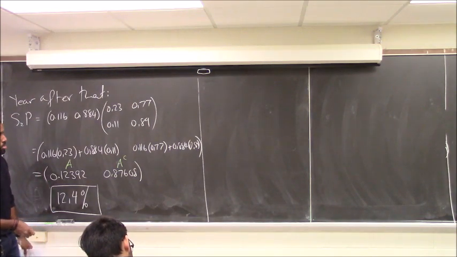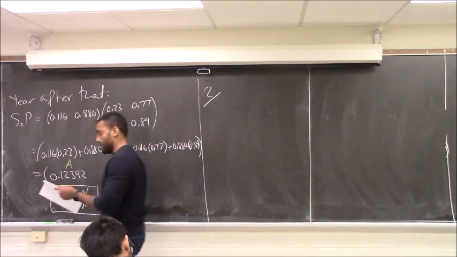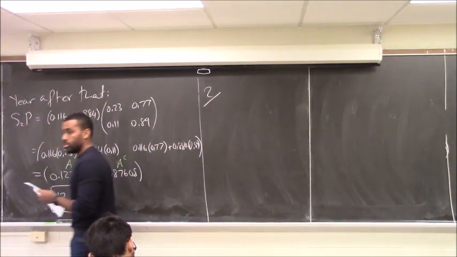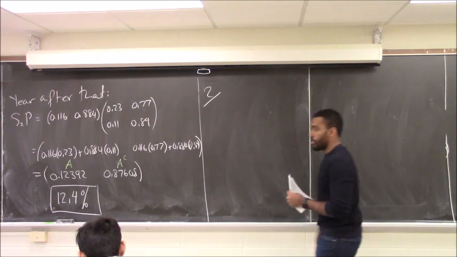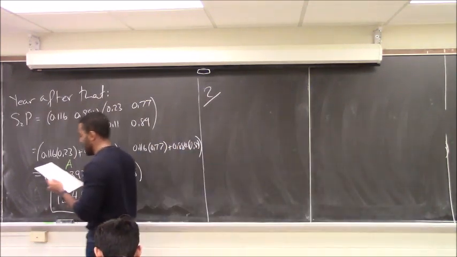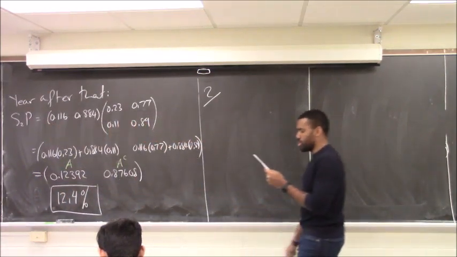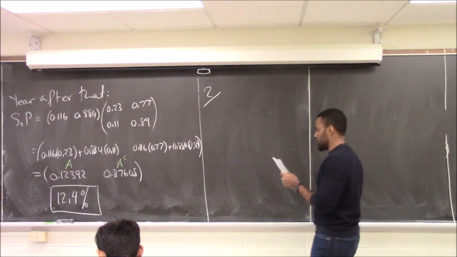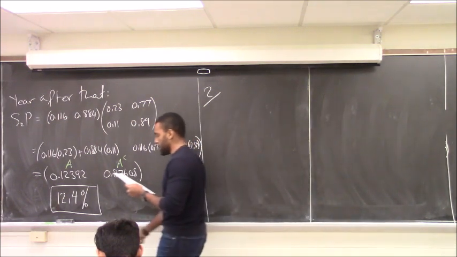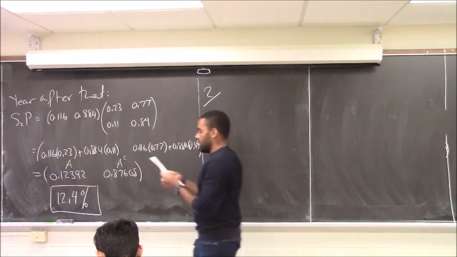Okay, so that was problem three. Problem two, did anyone get anywhere with problem two? So two players, A and B, they're playing a special type of basketball shootout game because it has very weird rules. Player A makes the shot about 60% of the time. Player B makes the shot about 80% of the time. And here are the rules.